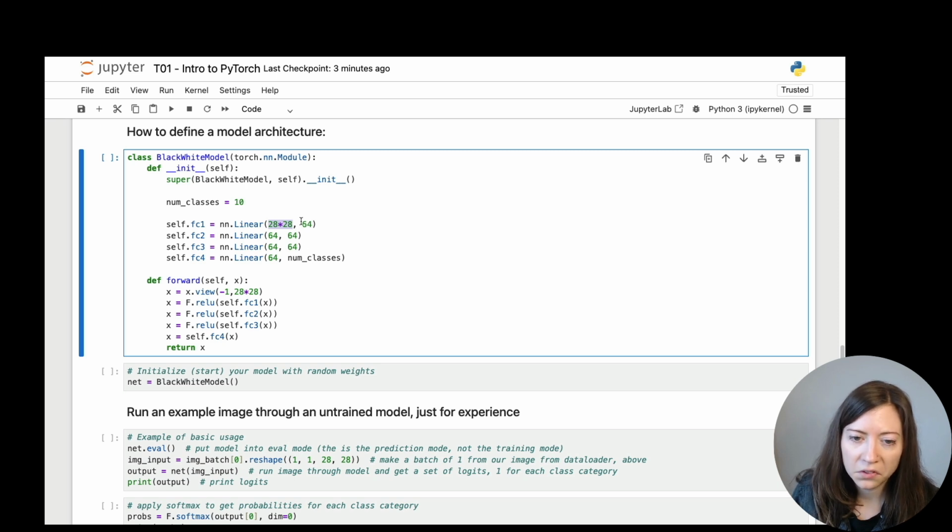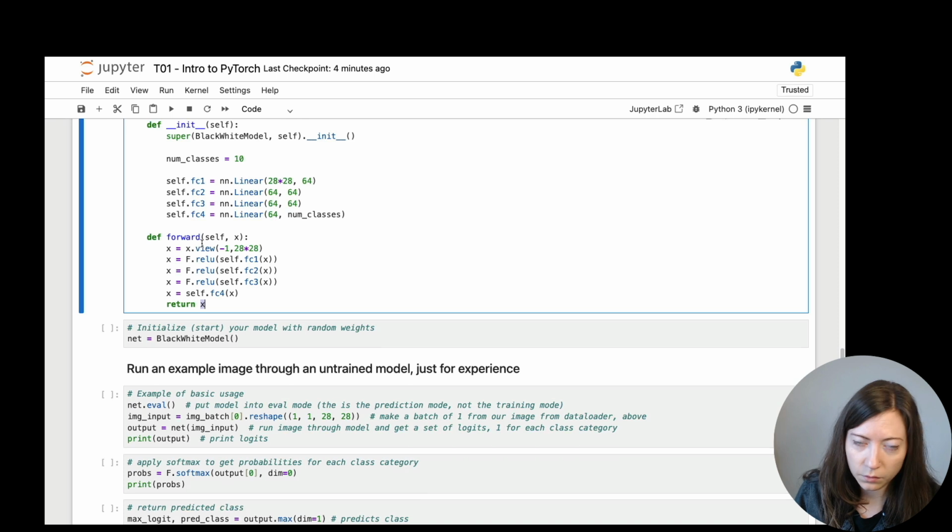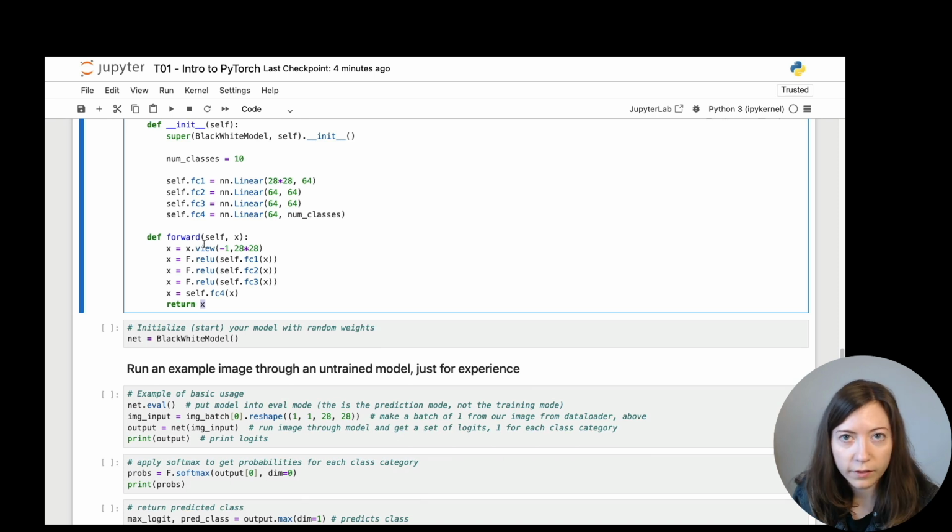And we're using a series of layers with 64 nodes in them. That's just going to be passed through a few times, and we're using this ReLU activation function on each of these layers before we finally get the output value here, x, which is going to be a vector of 10 values for each image coming out of the model. And we call this forward because it's a forward pass.